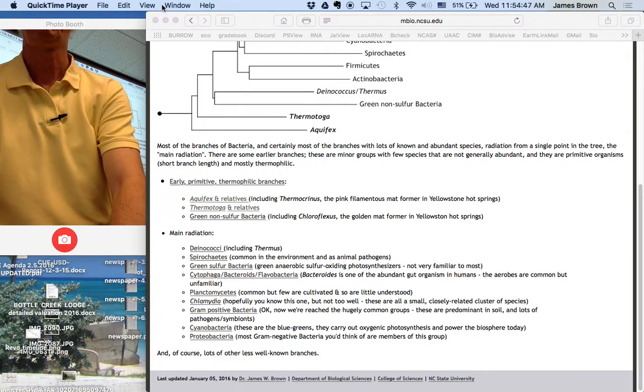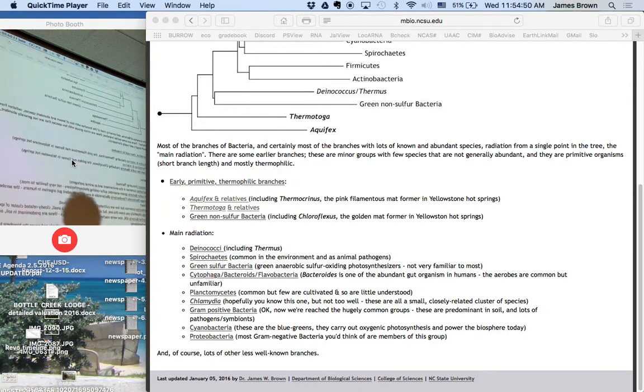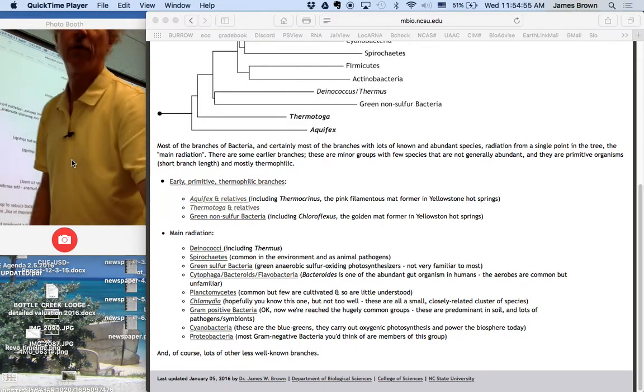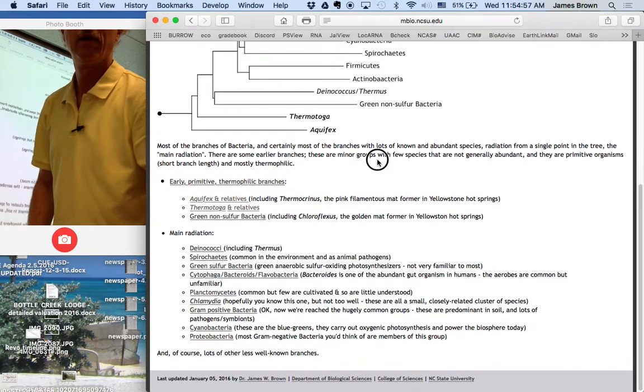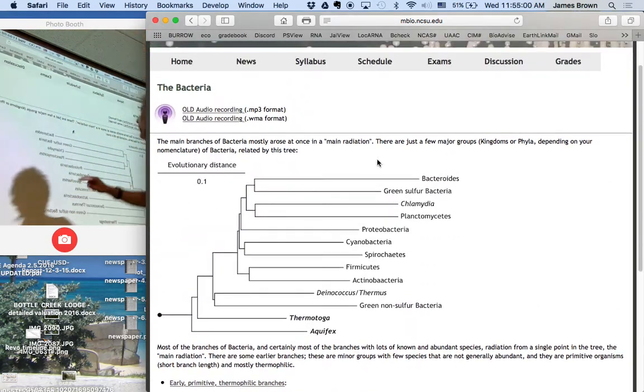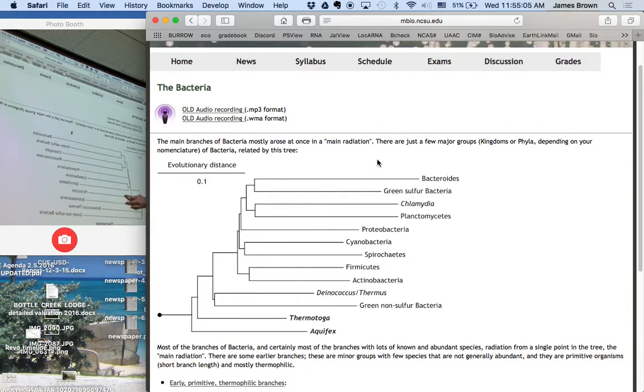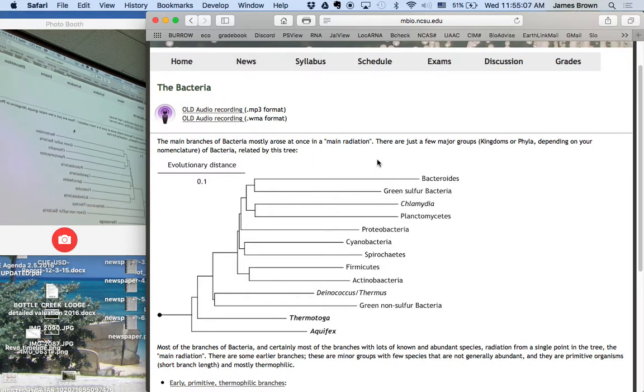Yeah? So the gram-positives have the Firmicutes next to them? Yes. Let me show you where those are. So you have a question? Yeah, so these 2 right here. Realistically, this branch is uncertain. And so we have 2 branches that are traditionally considered to be gram-positive bacteria. And most of these organisms will stain gram-positive. When we talk about these organisms, we'll talk about what gram-positive really means, because there are several different meanings to the term gram-positive.